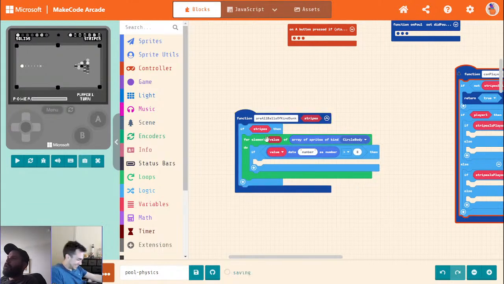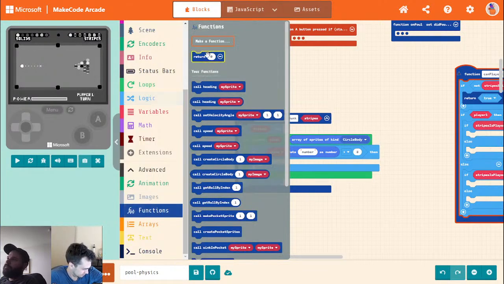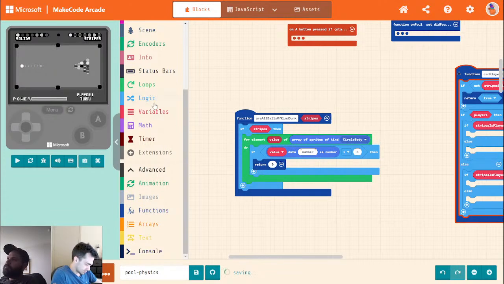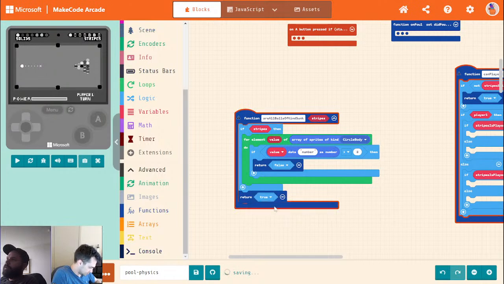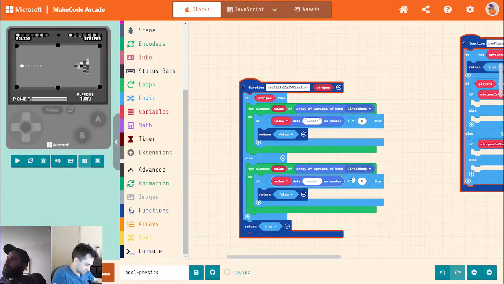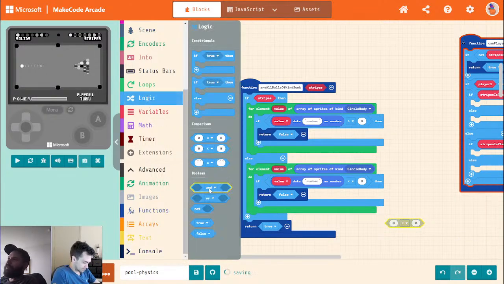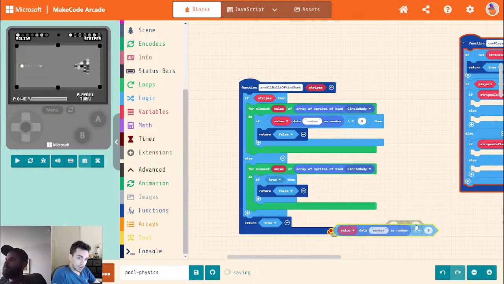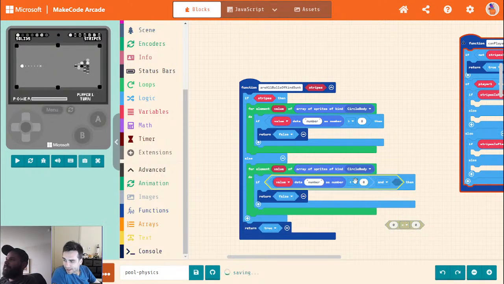All right. So for element of circle body, if any of them have a number that is greater than 8, then we go ahead and return false. Down here at the bottom, we're also going to return true. And now, if we are not checking stripes, then we're going to do the same thing, except we're going to be checking less than 8. And also, we need to check does not equal -1, because -1 is, I don't know if you know this, Joey, it's less than 8. Wow. Can we get a fact check on that? Anybody in chat can help out with this?